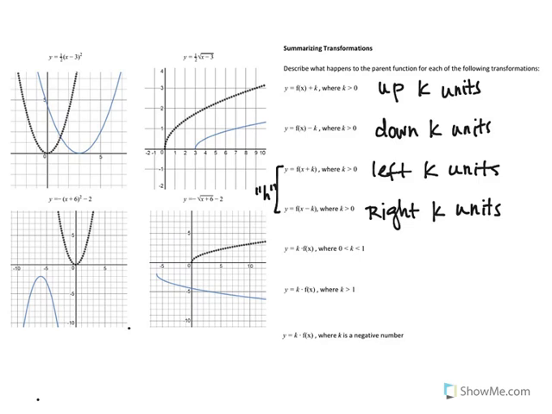And for the last three, they're dealing with multiplying. Now when we multiply, we've traditionally used an a value here. But whenever we had an a value that was between 0 and 1, basically it was a fraction less than 1. If you recall, this was a vertical compression by a factor of a.